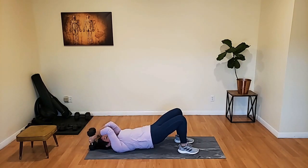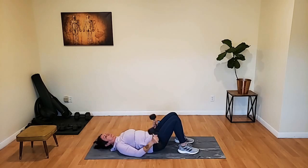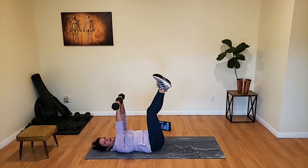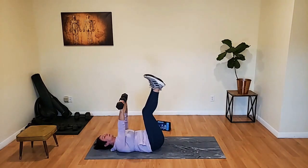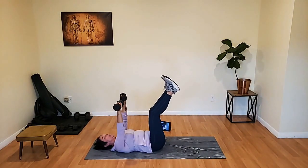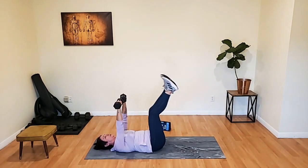Big exhale. Rest for 10. And then we're back to our chest press. Weights up, legs up if you're doing the leg raise. Let's go. We're pushing through those pecs on that press. Make sure that when your elbows are down, they're at 90 degrees. They're like goalposts.